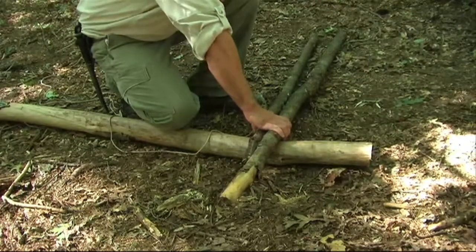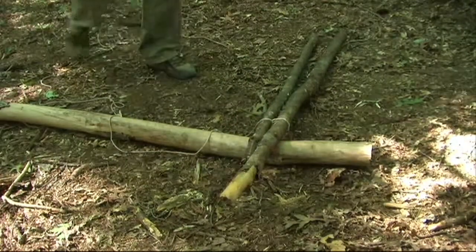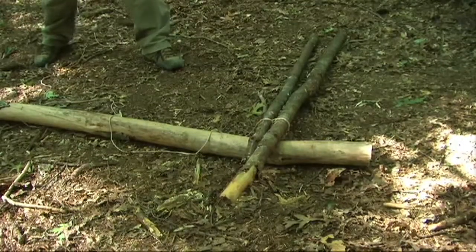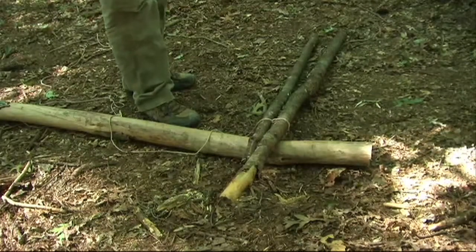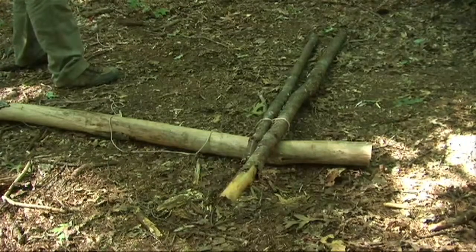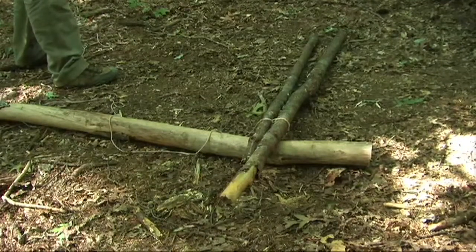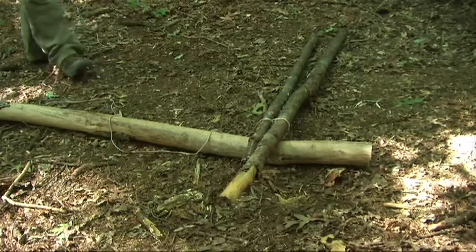So it doesn't matter if I've got 2 poles, 3 poles, or 50 poles. You wrap around all your poles first. Then after you wrap all your poles, then you come back and you frap in between each one of those. And what that does is it takes that one long line and sucks it in tight. And you'll make an incredible raft, not like the crappy one that Tom Hanks made that fell apart. But he was using homemade rope and V8.